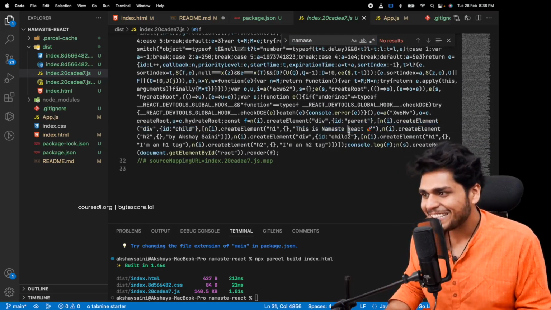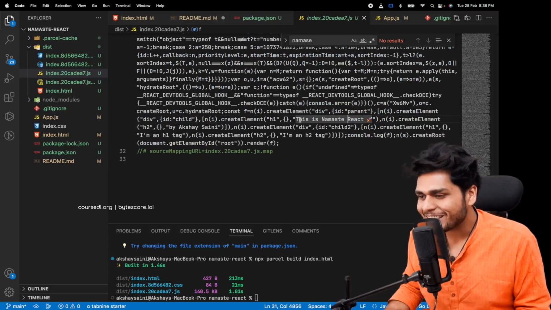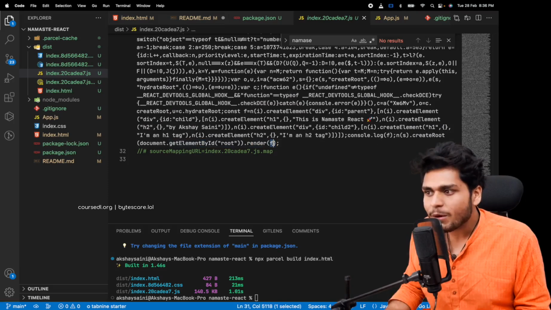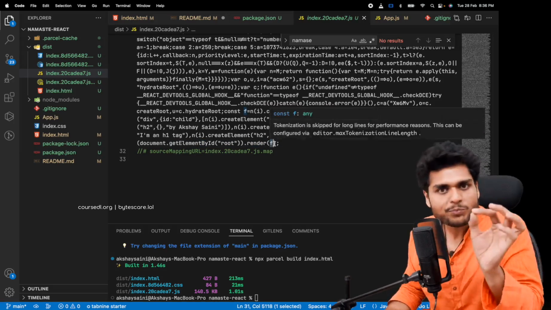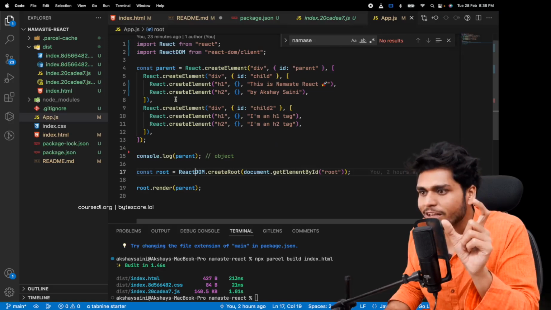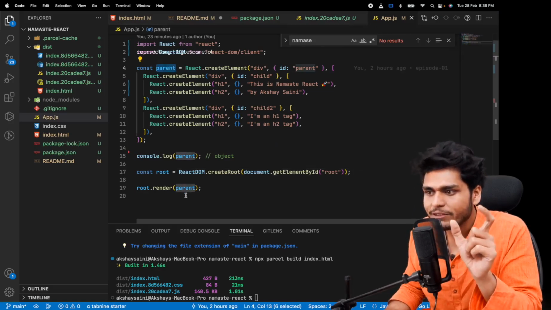Amazing, right? We wrote it something else, right? We did that create element. It modifies our code in such a way. Remember we did root.render? See, it did root.render for us. It changed the name of the variables, right? Remember we did render and then we gave the name heading, right? This app.js, this we gave the name parent, right? We gave the name parent.